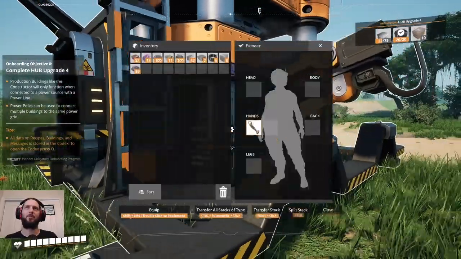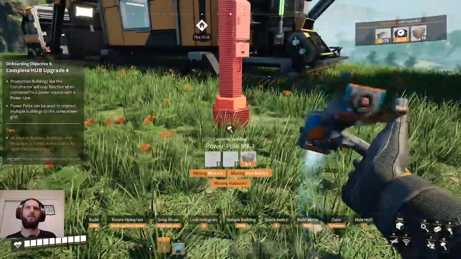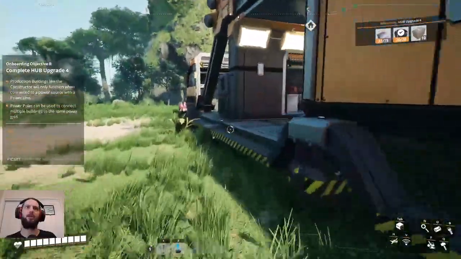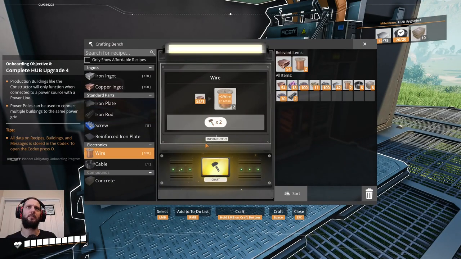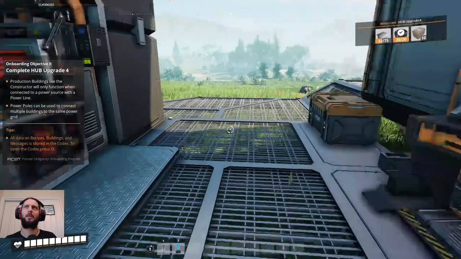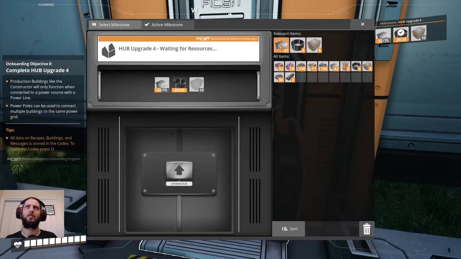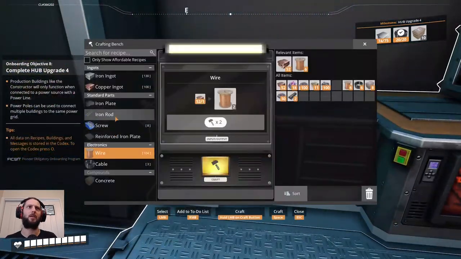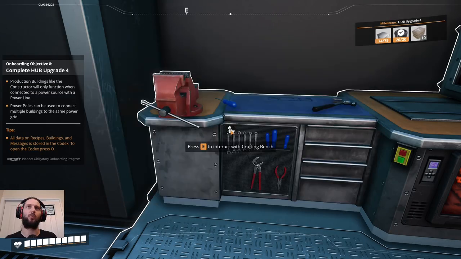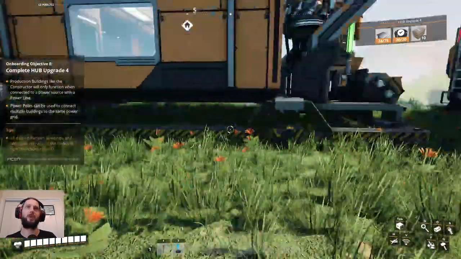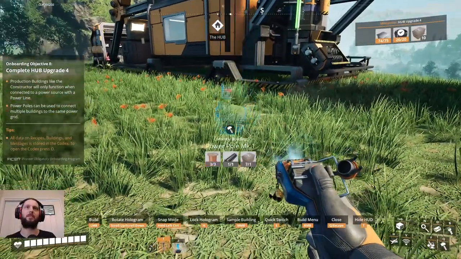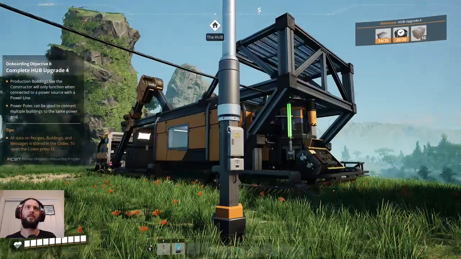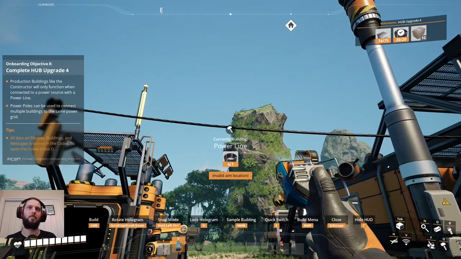Alright, we can start picking up this concrete. And then, what more do I need? I needed a rod and 3 wire. Alright. So, a rod, and 3 wire. Cool. And then I've got most of the plates I need here as well already, don't I? Oh, one more. Alright. But I don't have... Oh, I have all the ore on me. Ah, well, I'm getting there, because the next thing after putting down the power pole is to fire up the smelter again. Okay, so we can put this down around here, hopefully. And then we need to deconstruct the power line.